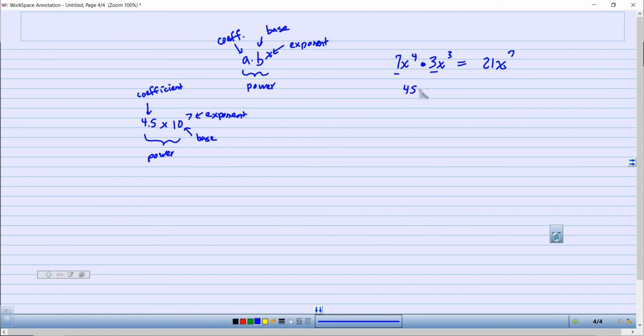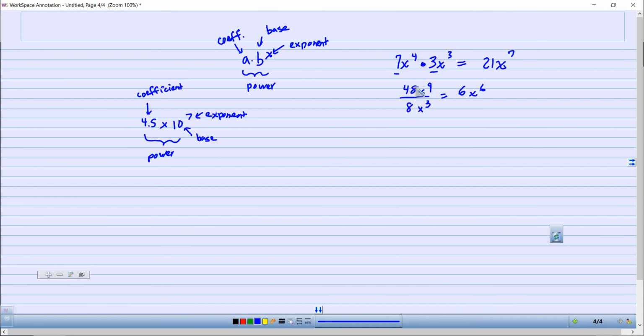So in a multiplication problem, you multiply the coefficients. What if I had 48x to the 9th over 8x to the 3rd? Well, you know that with powers, when you are dividing with the same base, you subtract, so this would be x to the 6th. But what about the 48 and the 8? I would divide and I would get 6. So I'd get 6x to the 6th.